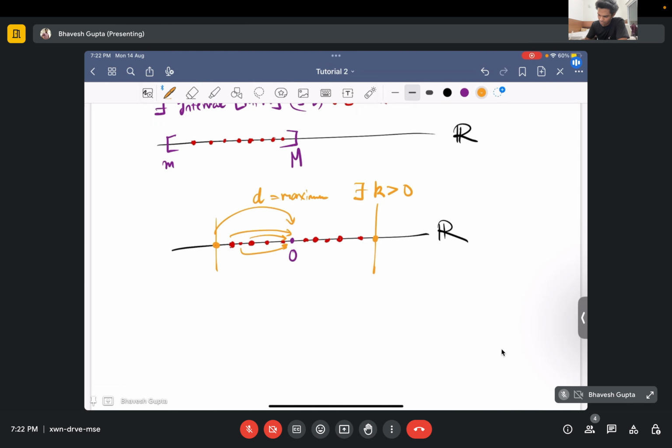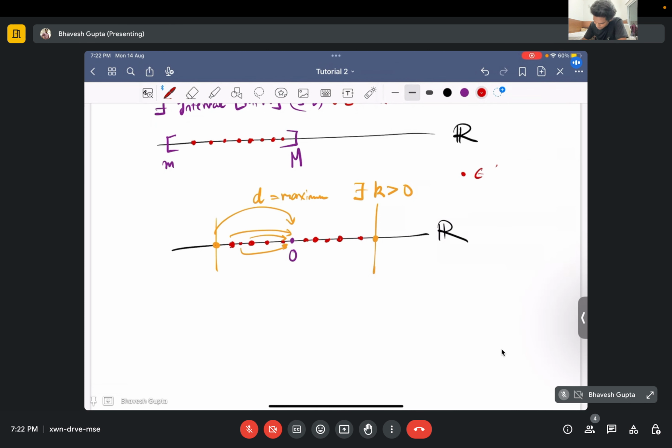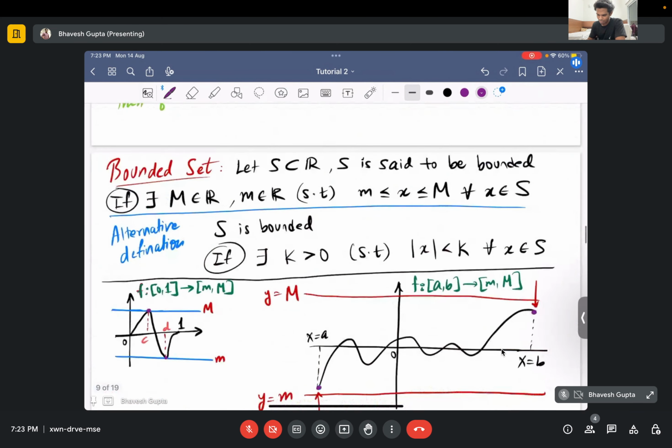So you can say all those red points, which belong to this set S, which is a subset of real values. So if I calculate the distance of these red dots with the origin, you can say I can always create a point on the real line such that the distance of that point from the origin is maximum, right? It's the maximum over all the distances I can have from the values of set S. So that's what the graphical idea behind this alternative definition is as well.